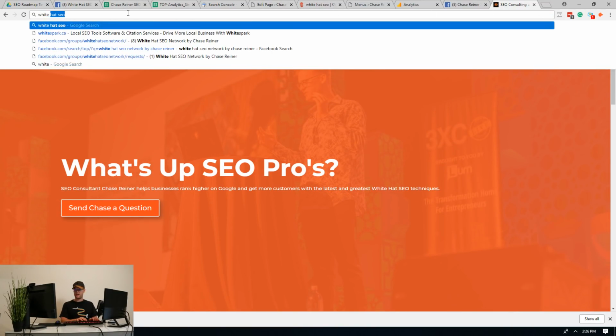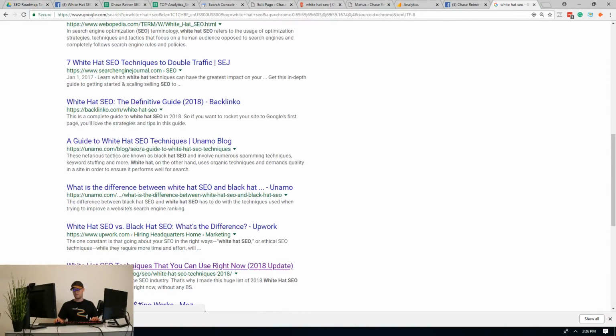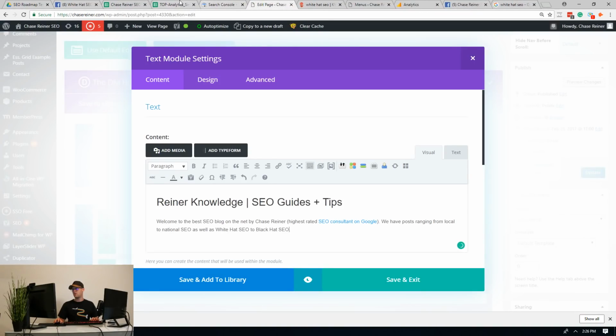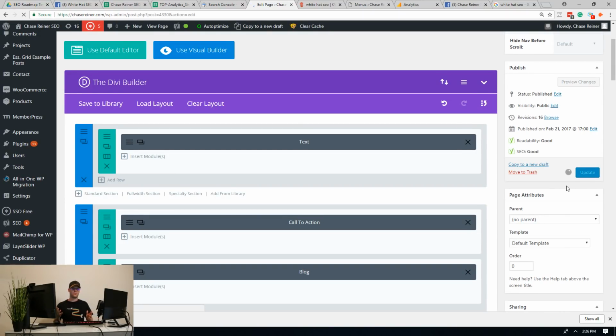We'll just type in white hat SEO. Grab that. Plug that in there. And now we have an internal link from our blog page into our most valuable blog post, because that's the one getting the most traffic, ranking in position 9.8 for white hat SEO.